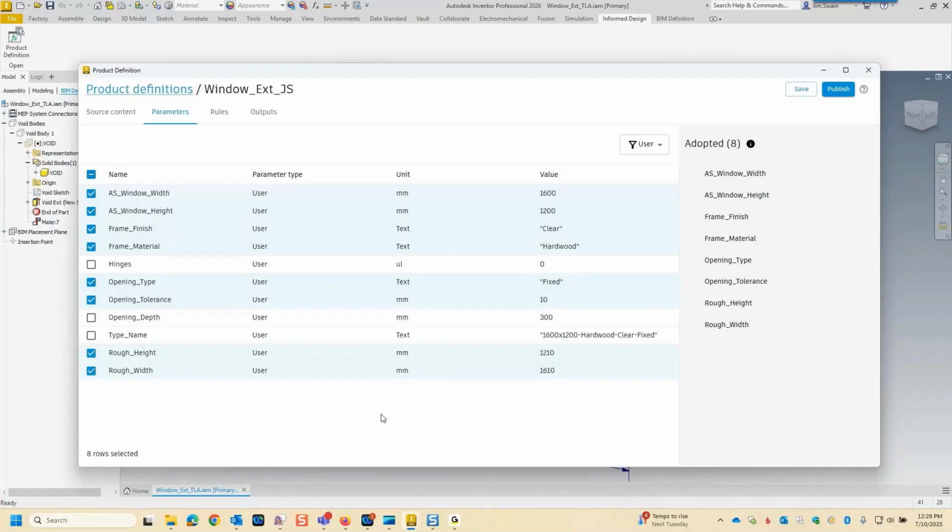The parameters, right now I've got this filtered to show just user parameters, but here's the ones that already came over as key and they were already adopted. What's not shown here, I didn't mention it before, it comes up in the slide a little bit later, but you can also help yourself if these parameters in the Inventor world are multi-value, such as what the frame finish is, clear versus painted, what the materials, hardwood versus softwood. That's going to help me on the next step when I go to the actual coding.